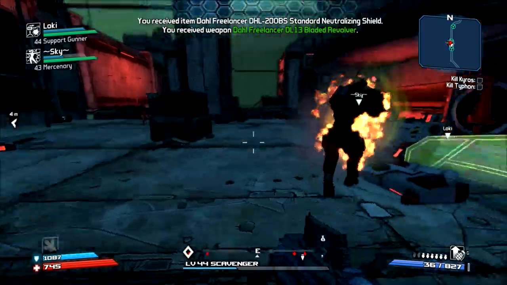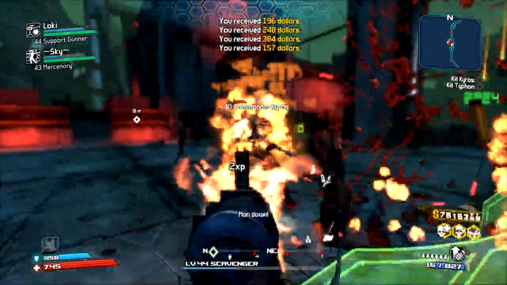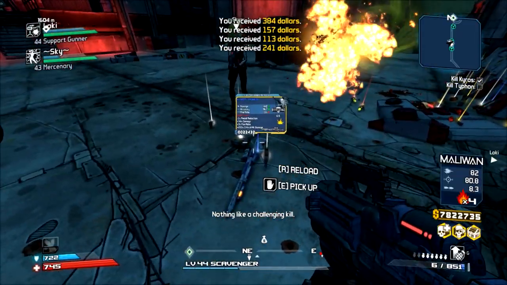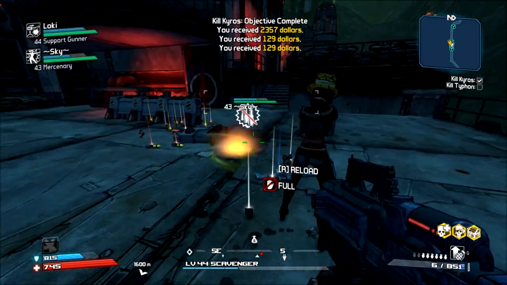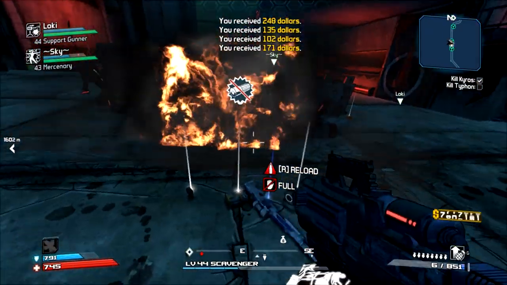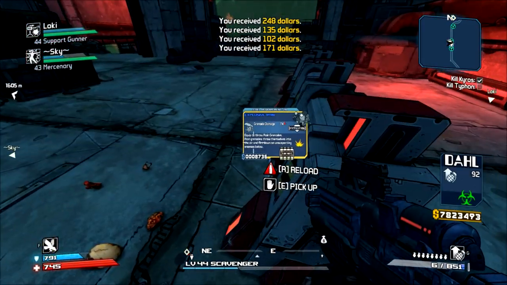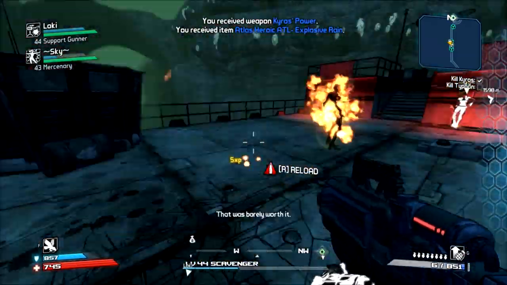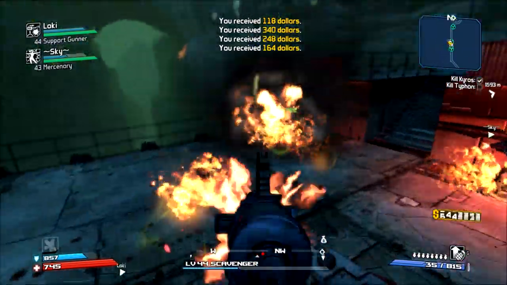Hey, there's the commanders. Some Lance assassins. He went all crispy. Good touch, sniper rifle. I don't know what that does. Are you kidding me? What? Well, we need to kill Minerva anyway.